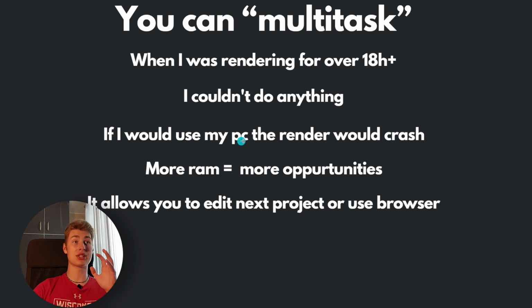If I used my PC, the render would just crash. Quite honestly, it would just crash because I opened some random browser or checked a Discord message or something like that, and it would fail with some random error because it was using too much RAM. Windows just decides to close the program or stop the rendering process, and the PC would crash and have more problems, but oh well.